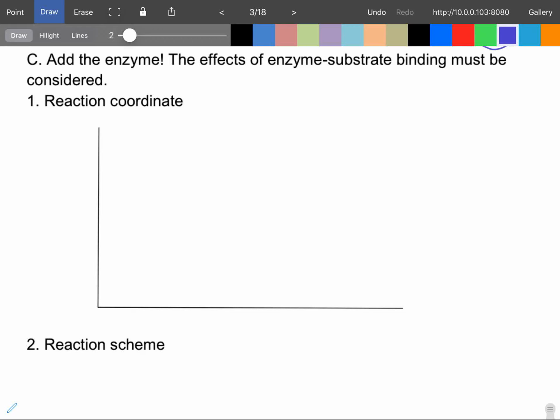So this is in fact enzyme kinetics, so we have to add the enzyme at some point. And so we're going to put up a reaction coordinate that should look somewhat familiar that you've seen before. So delta G as a function of reaction progress here. We're going to think about free enzyme and free substrate that are existing separate from each other, but they can then bind to produce the enzyme substrate complex.